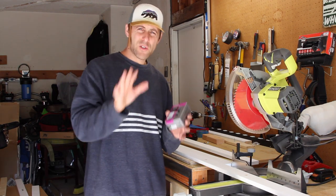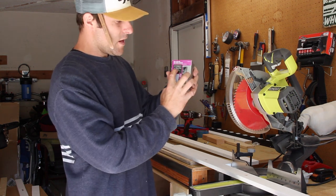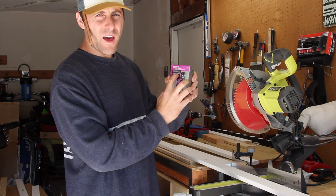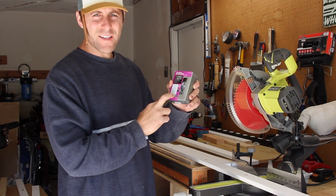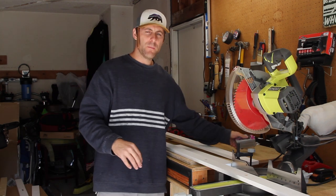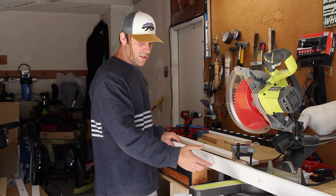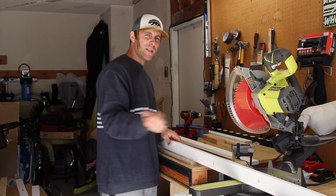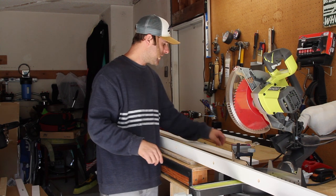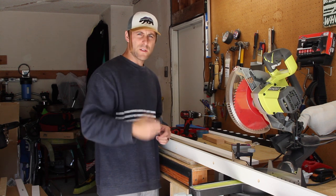Okay guys, so when screwing into the side of your van, I'm using a number 12 by 1.5 inch, and then I have a hex head. I would have liked to use more of a flat head, but the hex head will work. This is gonna be the first one that we're gonna drill in. I basically just recessed it, then we'll drill it into the side of the van. The 1.5 inch is a good length for pretty much the entire van.